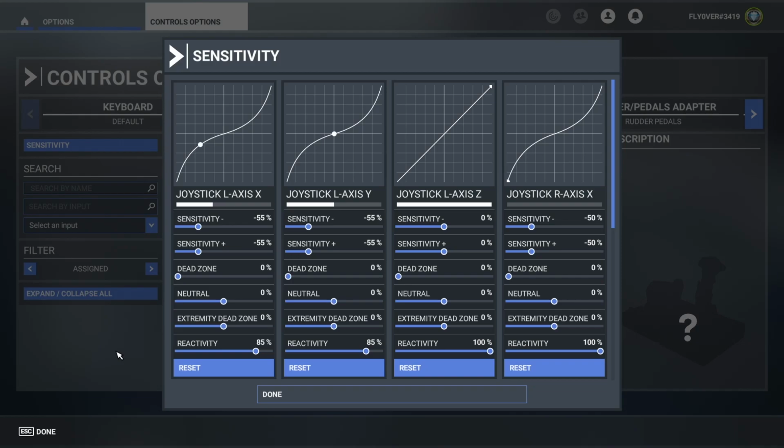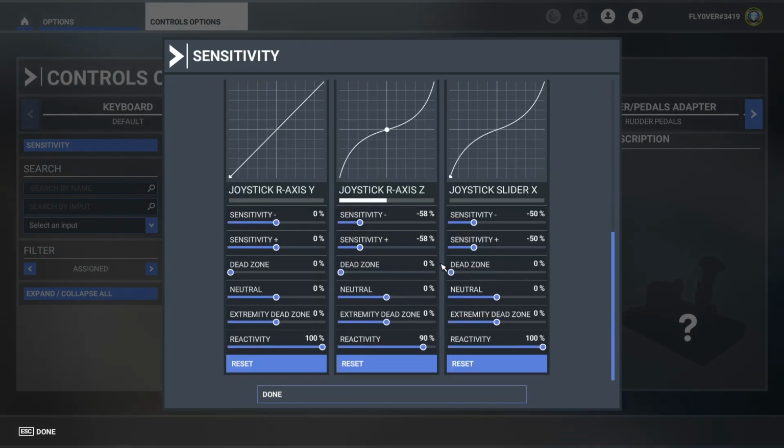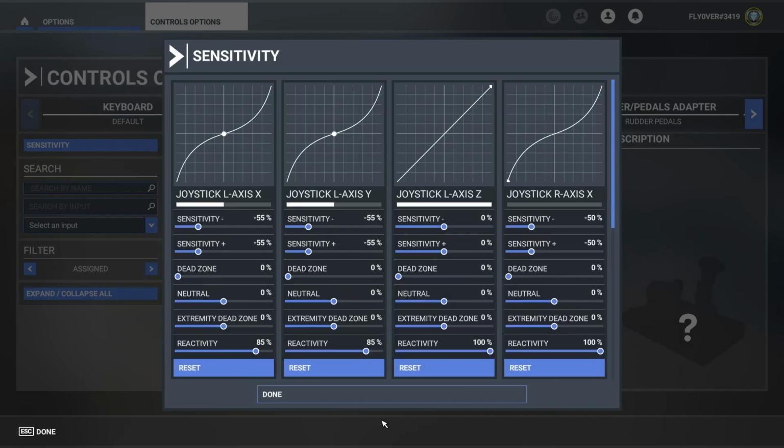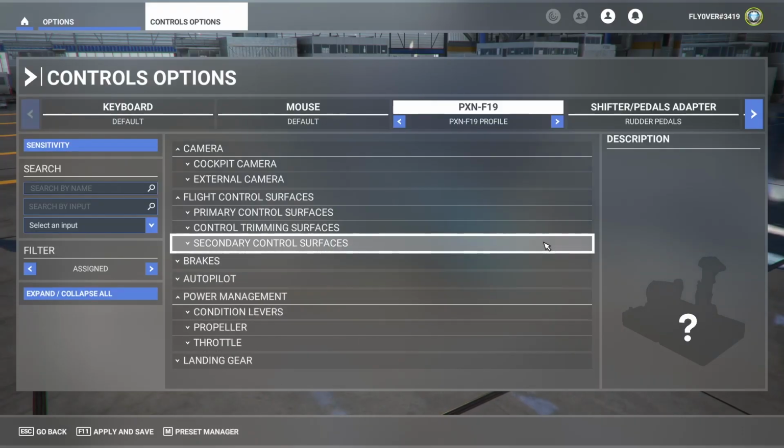So if I move it to the left, it will wait a second and then go to the left in the cockpit. But I have it on 85% because it feels natural like that. So yeah, that's something that I have as my settings, and I hope it was helpful for you.